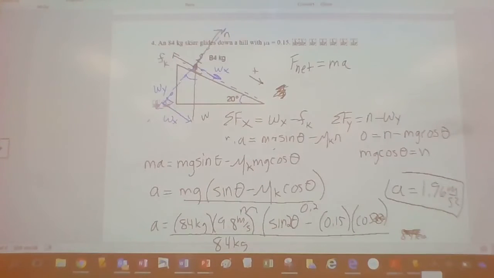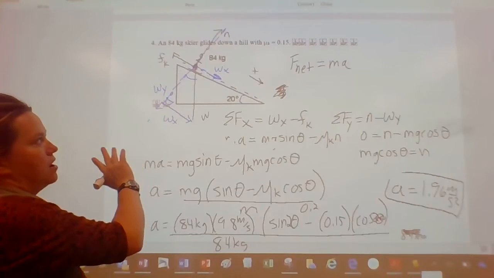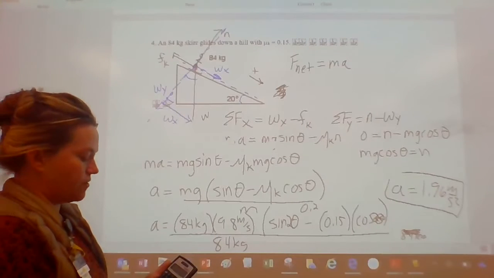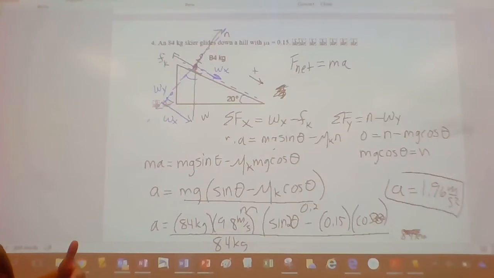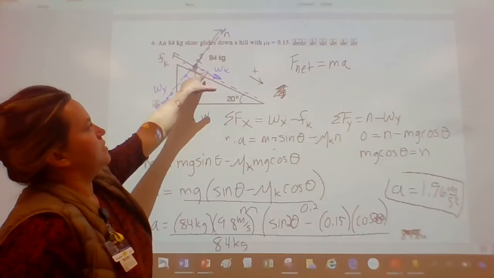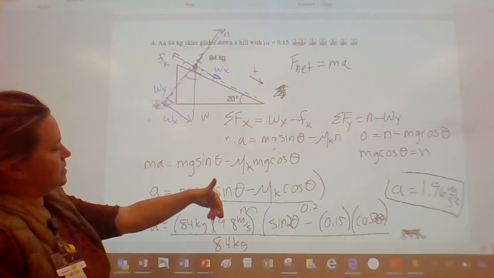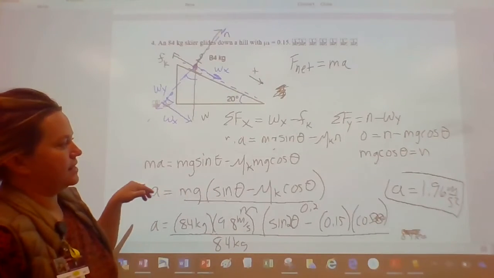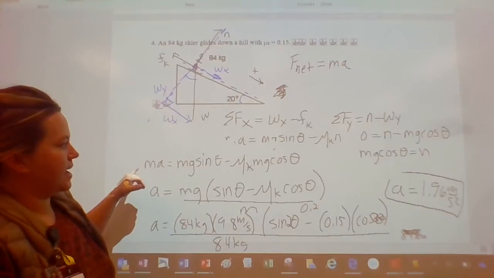Sweet. Good deal. So a couple of things to recap, and then I'll let you loose. Remember, always free body diagram first. Break up your forces, resolve all your forces into the XY plane. Remember, this guy's going down the hill because he's on a hill. Gravity's going to act on him, but it's only his X component of motion, meaning that's all that needs to overcome that friction. It's heading down the slope. In order for me to solve for acceleration, I need to get equations into the right terms. So I went ahead and did that there.